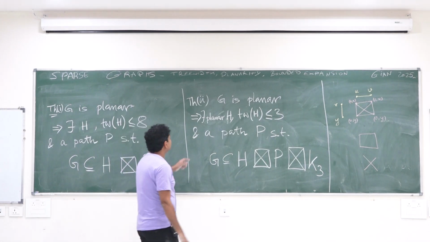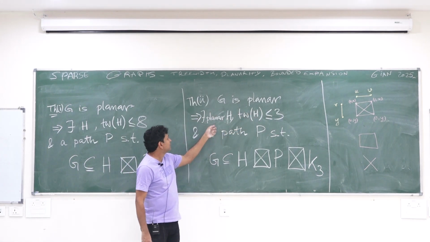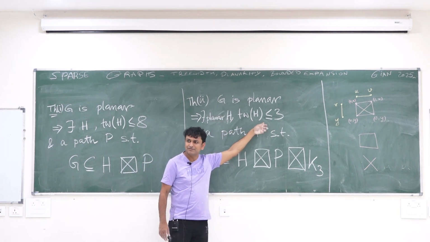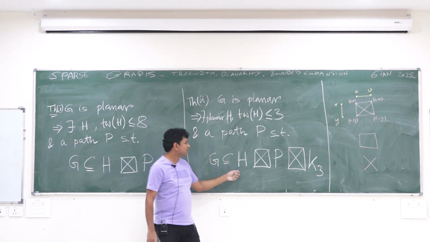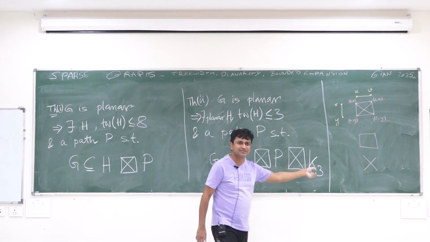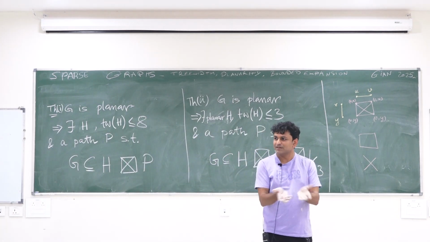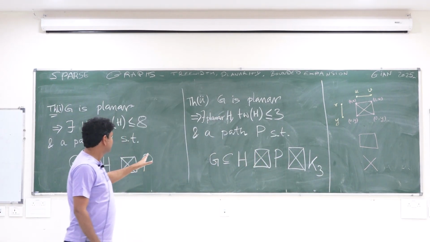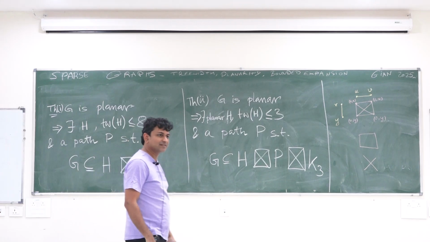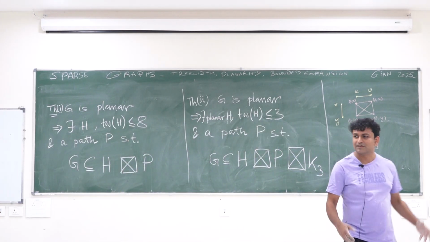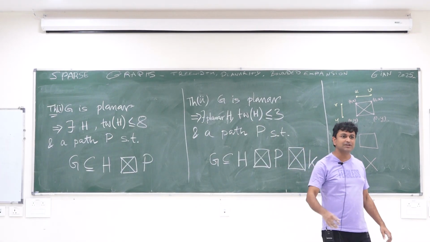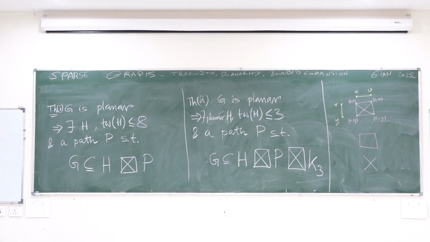Same thing here. Here in fact you have H planar with tree width at most 3, which is very good. But then you have to do one extra strong product with K3, so it's like a cube kind of thing, with many edges inside. But then G sits inside it, and the same thing: several algorithms work nicely for tree width less than or equal to 3. And G will be a subgraph of it, just sitting inside.